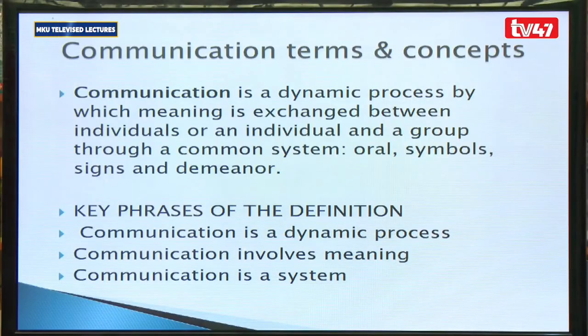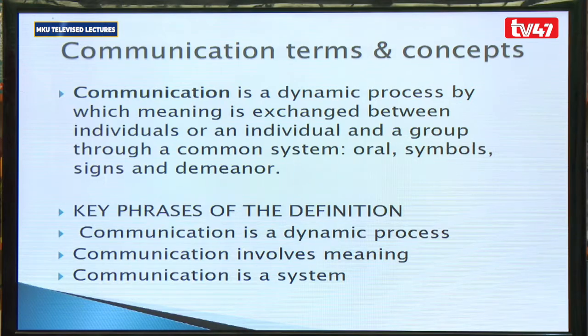So why are we saying that communication is a dynamic process? It is a dynamic process because communication will keep on changing depending on the participants, their relationship, their setting, their context, among other factors. And also it involves meaning. For any communication to be effective, there must be mutual understanding of the message conveyed by the communicators. And then we have said it's a system of oral symbols, there could be a system of signs, or even demeanor.